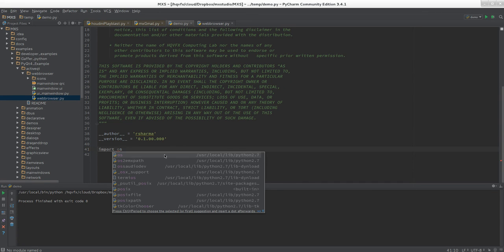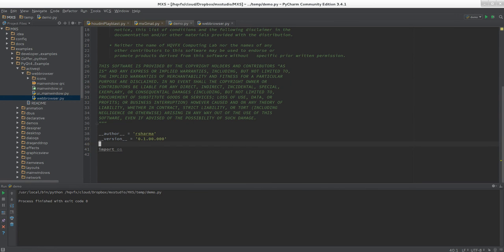Okay, but if any software has a command which is an inbuilt command, let's say in Houdini there is a command, you can type import hou, which here will give you an error, but in Houdini it will not give you any error.